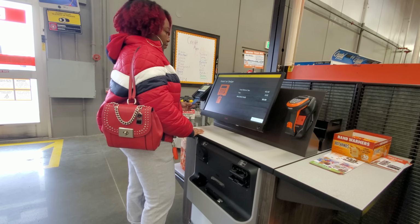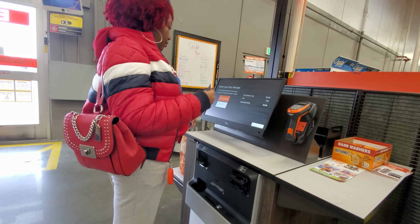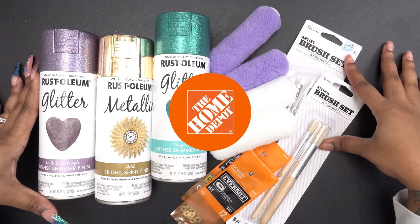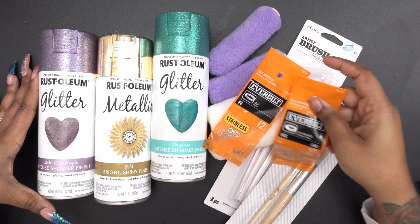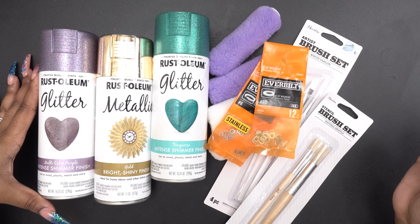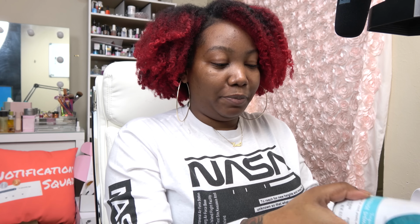Please remove your card. Would you like an e-receipt? All right, so this is everything that I got from Home Depot, and I am gonna challenge myself to see what nail design I can come up with this stuff. All right, so I really don't know what I'm gonna do, but this should be fun.